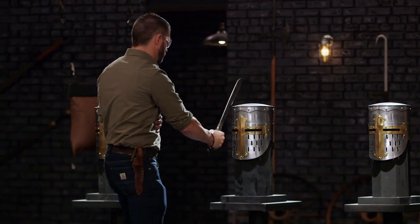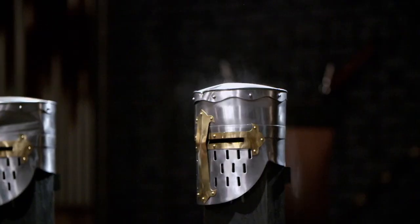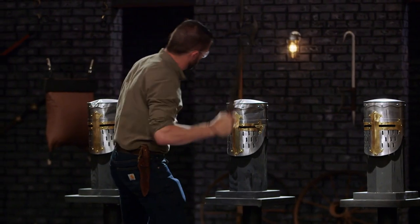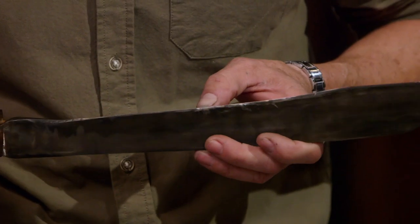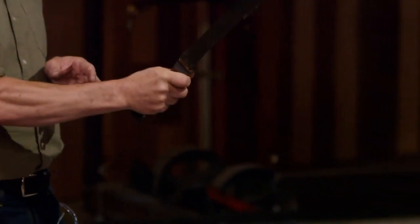Ryan, you're up. You ready? As ready as I'll ever be. Well, Ryan, there's some rolling on the edge. For the most part, it held up fine. But man, this handle — I do not like this handle. It was rolling all over the place. But all in all, it held up well done.